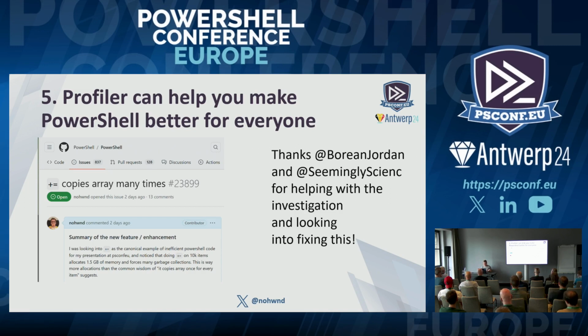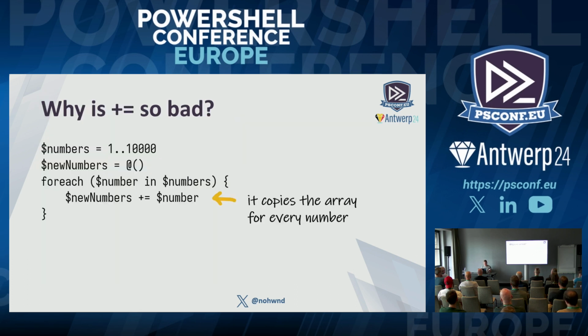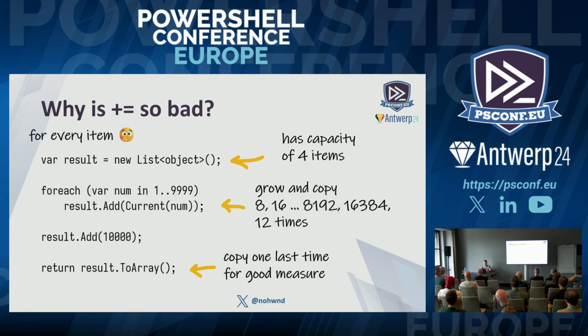Because what's happening in the PowerShell language itself, rather than just copying this array for every number, this is the code that's in there, except for small additions that I did. So for every single item, this is what happens. And this is showing the last iteration when we are adding the 10,000th item into the collection. So we start by creating a list. And in .NET, the list by default has a capacity of 4 items, which is way less than 10,000. Then we start a foreach, and we start adding the numbers that we had before, which is 1 to 9,099. And we add it into the list.